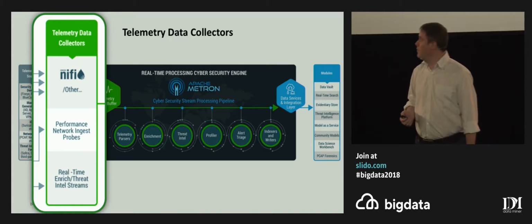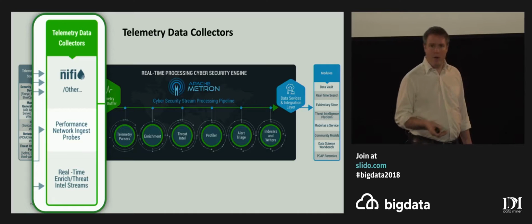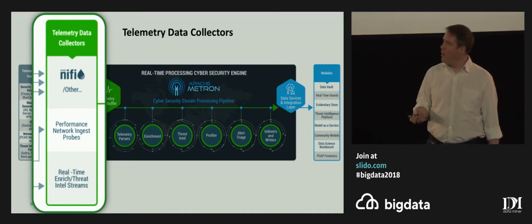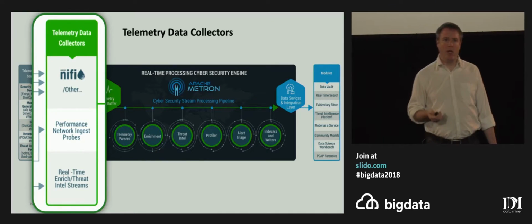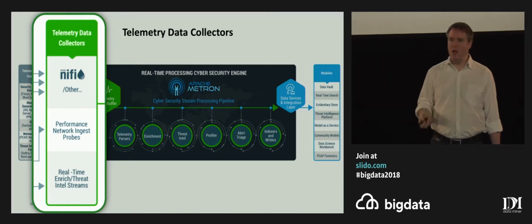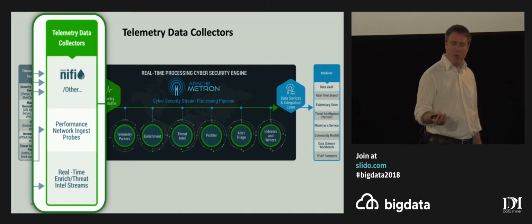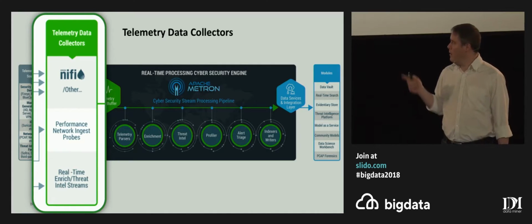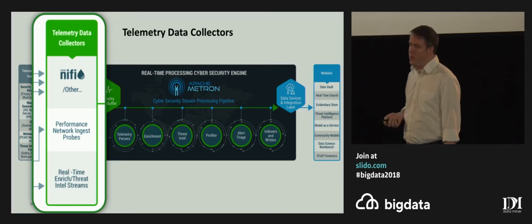Very clever stuff. For things like the PCAP data and the NetFlow data, that's just too big, too chunky to push through something like NiFi. So we've got custom C-based probes for bringing in that data, and we use things like Intel's DPDK toolkit to bring that in raw. We can bring in 10 gig feeds straight off the network very easily. And obviously we can also use NiFi to enrich the real-time data with some of that additional threat intel stuff.